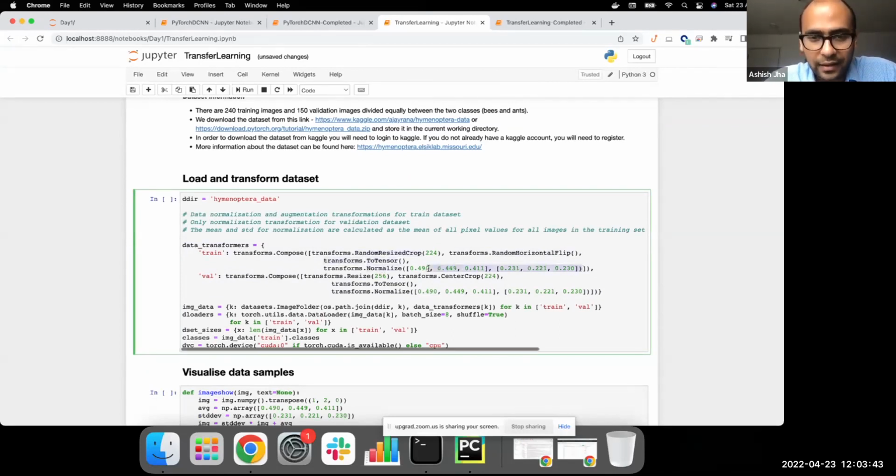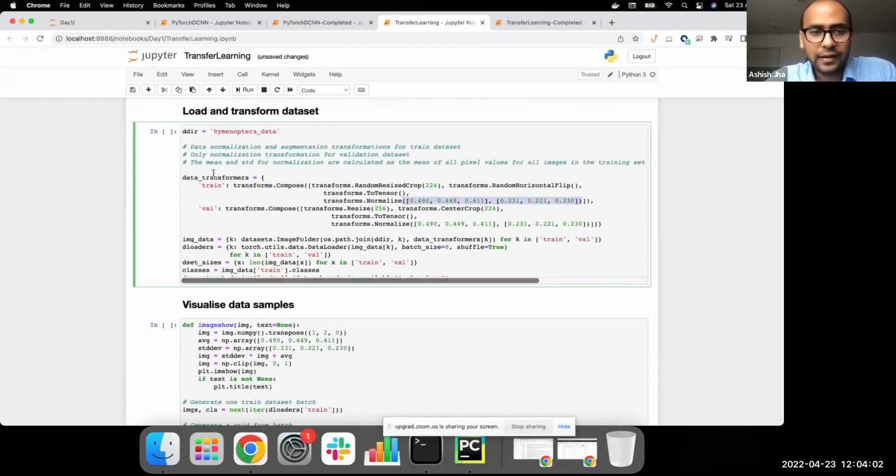If you ask me, Ashish, why are these values different now? This is coming from the data set, because this was the mean and standard deviation of pixels across this entire set of images in this data set. So that's where these numbers are precisely coming from for the training and validation set. Once we have the transformations defined, firstly we need to fetch the data.